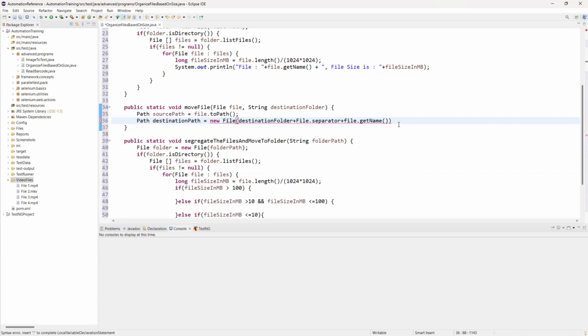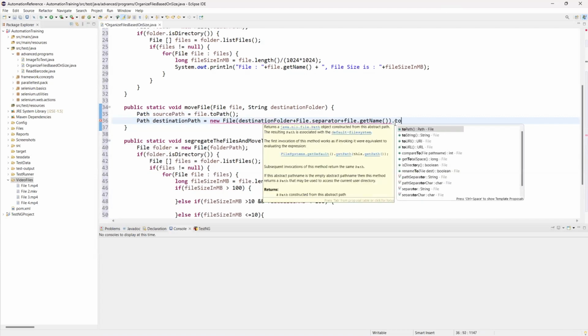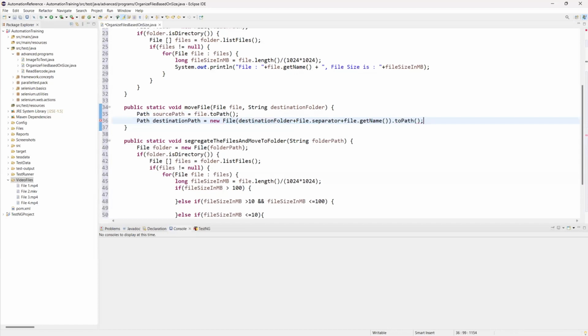So whatever the file that we are going to get, we have to convert it into path. What exactly the file that you want to transfer, that particular file path, and then where exactly to transfer, that particular destination file path. We have to copy source and destination. First we have to collect, and then by using the move method we can move the file.